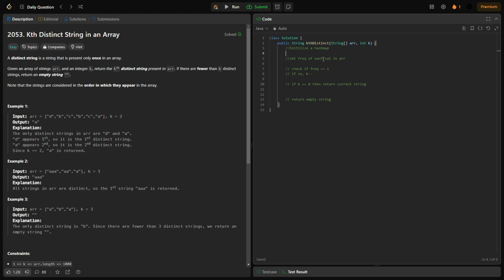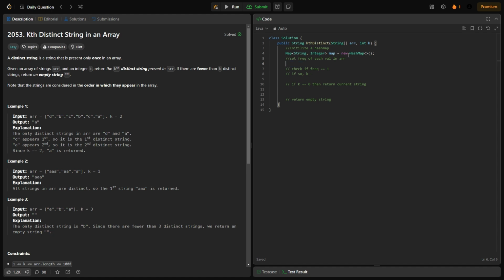We can just first initialize the hash map. We can say map of a string and integer, because we need to keep track of the string that we're at as well as the frequency, so that will be our integer. Call it map equals new hash map, yada yada yada. You guys get the syntax. Okay, so now we need to set each value in the array. So we can make a first pass through the array and just add the current string as well as the frequency to the map.